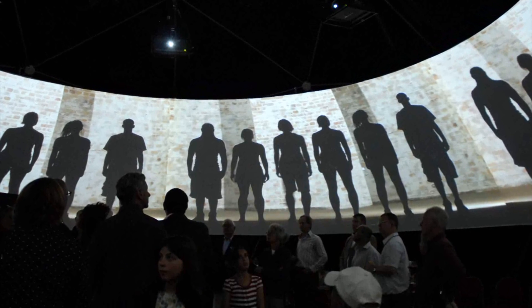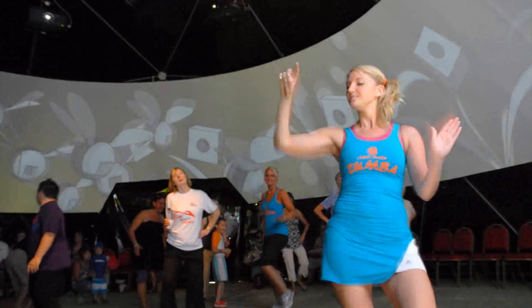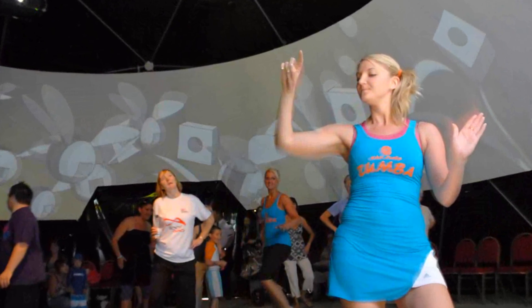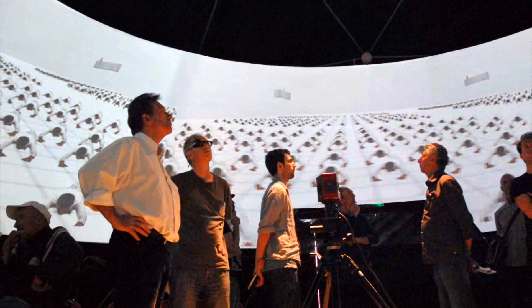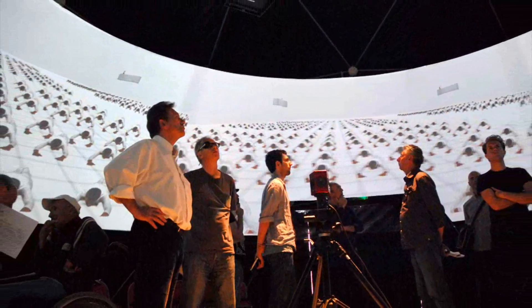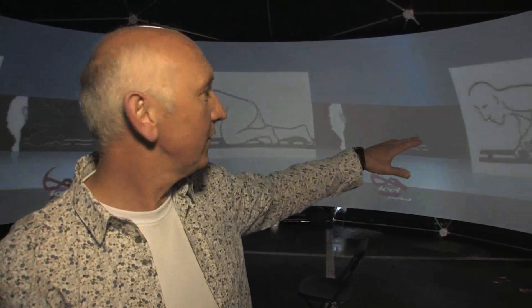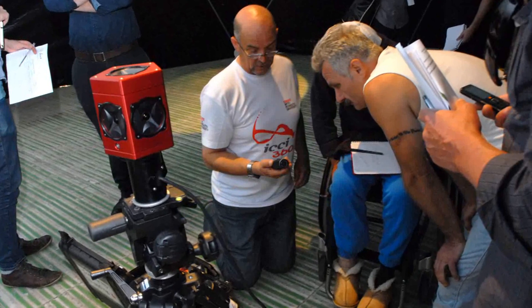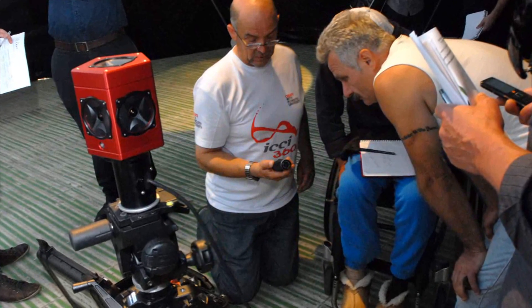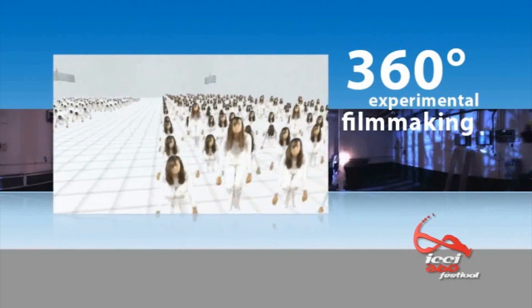We're going to have a series of festivals and events really celebrating the whole concept of 360 image making and 360 as a performance space. What we're looking for is filmmakers to create 360 productions — they needn't be made using specialist cameras. They can use fairly straightforward video or graphic facilities to create a 360 image, perhaps by creating a long thin strip using various animation techniques. We also have a thing called a ladybug camera which is a 360 camera that shoots in all directions and is then edited to give you that immersive production.